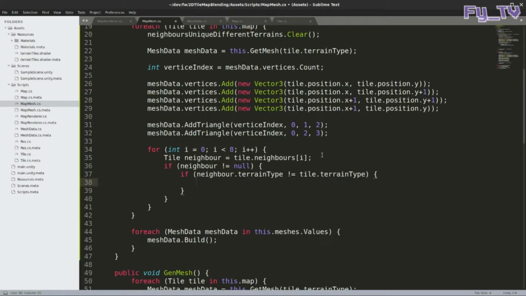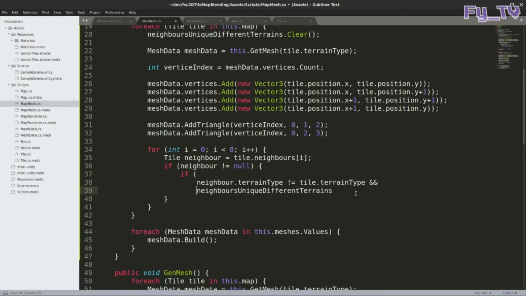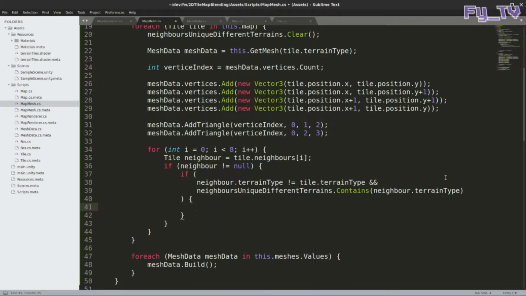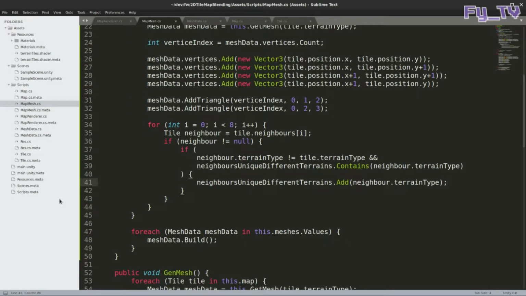And the list with the very, very long name, that contains neighbor.terrainType, right? If not, long name.Add neighbor.terrainType, right? Basically, we just want to do this for now.